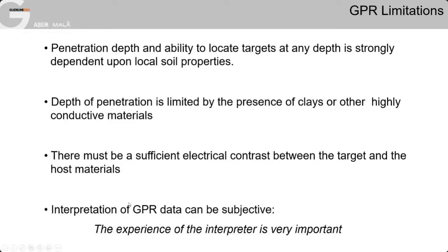And the final one is interpretation. And again, this isn't unique to GPR. This is geophysics in general. You can learn to use an instrument very quickly, but learning to interpret the data is really only done by experience. You can fast track it by reading journals and talking to other people, but it's tricky, and it's a steep learning curve on any method that you use. So experience of the interpreter is difficult. No manufacturer as yet has designed an instrument where you can dial in what it is you want to detect, press a button, and it will tell you when you walk over the top of it. Physics doesn't really allow us to do that.